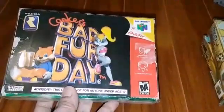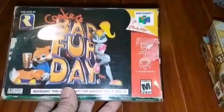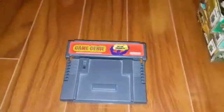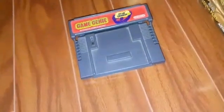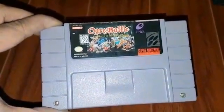And, you know, you guys think this is what tops it off, but there's two more games that were amazing. I did forget to add one thing here, which was the Game Genie. So I have a copy of the Game Genie now for the Super Nintendo. And the two games, which are totally worth a lot. These two games are $350. This game is worth $150. I'm really happy to get this.